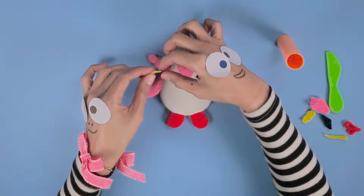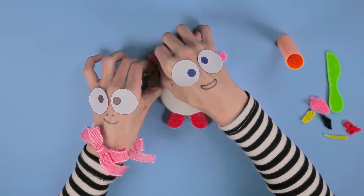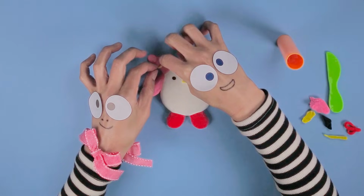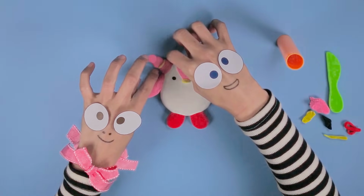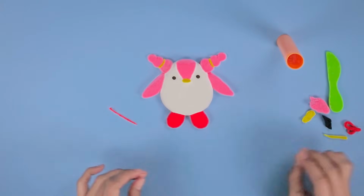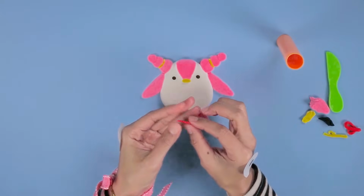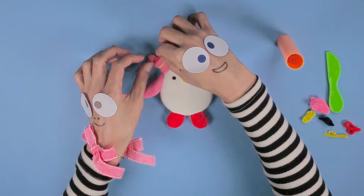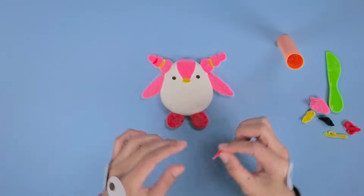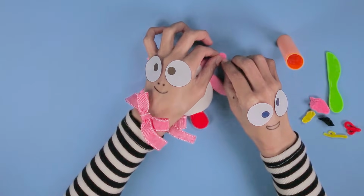One, two. Wow, Jess's ponytails look colorful and so pretty. And now it's time for the red. Be very gentle. One red hairband. Two red hairbands.